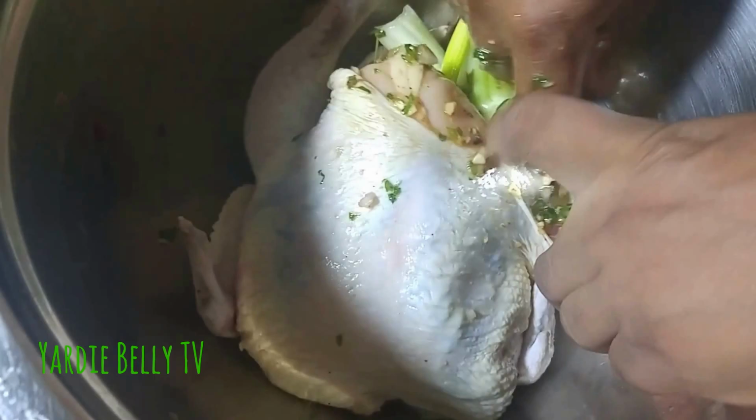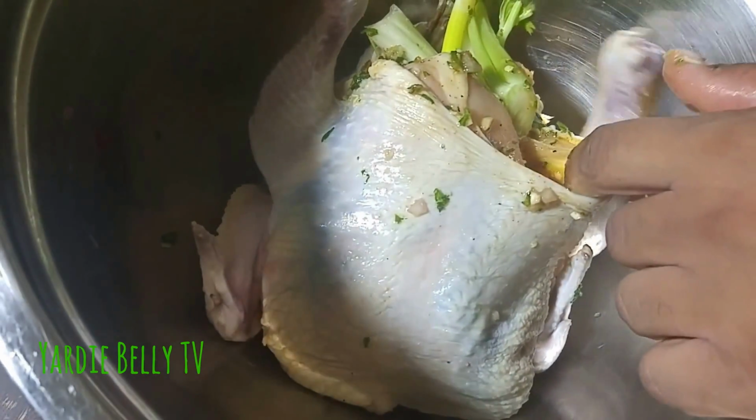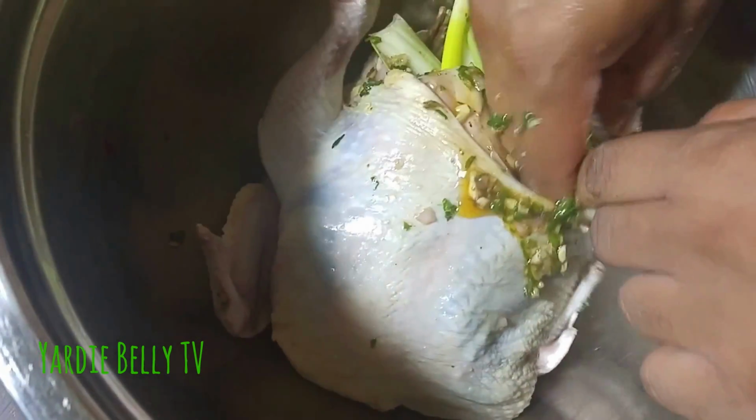You want to make sure certain places get well distributed, because those places carry the flavors. You open up and go down in the side area there, so you drop it in that side area, down where the legs are.